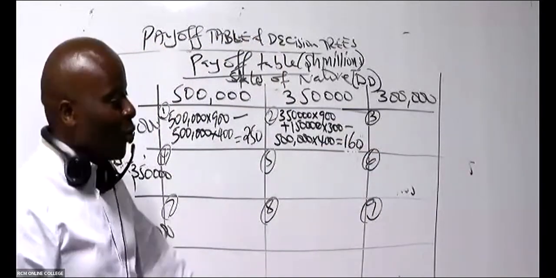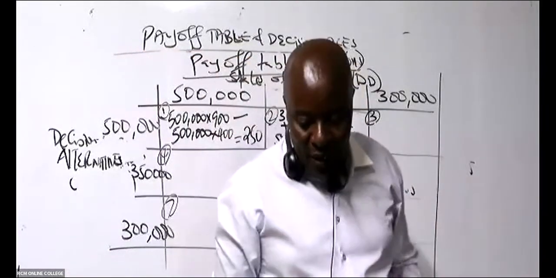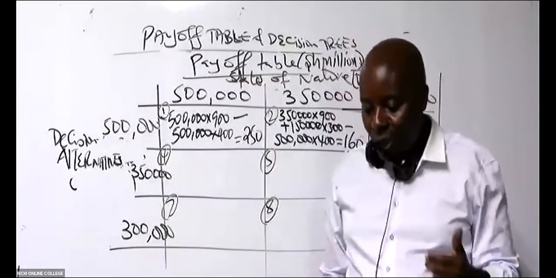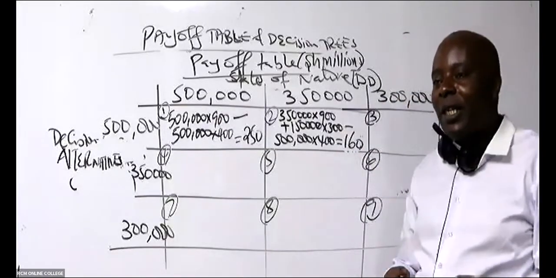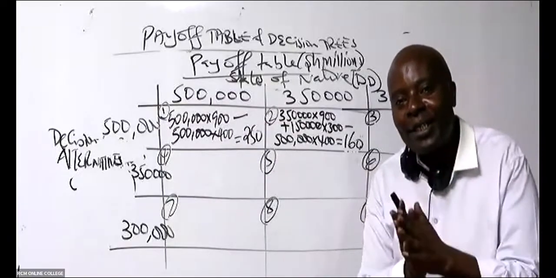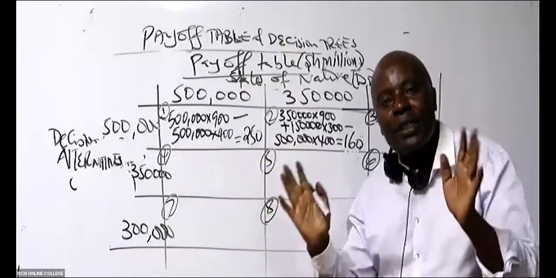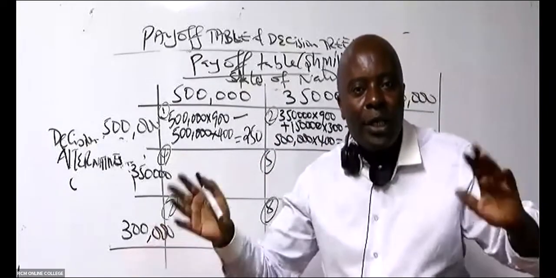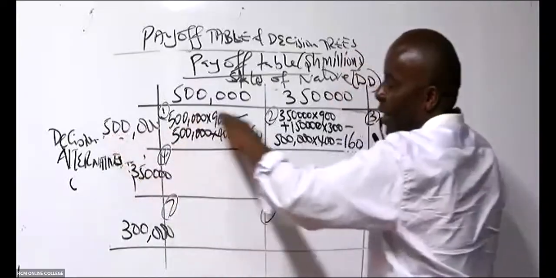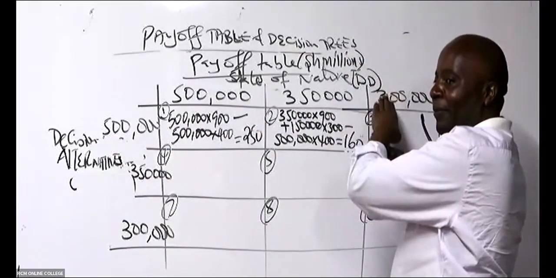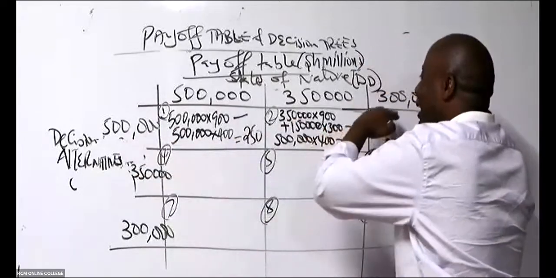Now, can you kindly try number 3 on your own? Just try it, because this is a subject of evaluations. Number 3, you imagine you've taken, don't tell me, I know the mistake that students will do. Students will tell you, Mwalimu, I sold the 500 here. We are still at the stage of doing what-if analysis. When I'm now here, I've taken to the market 500,000, and how many have been demanded? 300, isn't it?